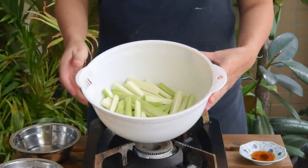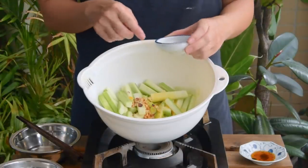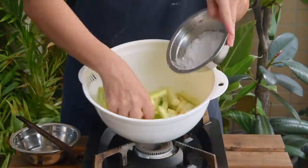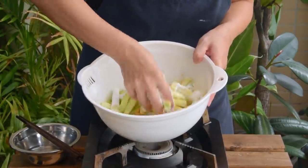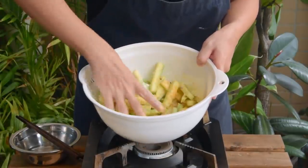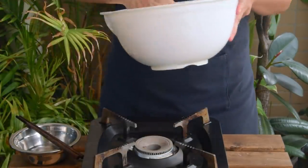Now we can mix everything together. Toss the peanuts in with the gourd slivers, add in a quarter teaspoon sugar, 1 teaspoon fish sauce, 1 whisked egg, and give it a quick mix. Then immediately add in the starch, about 60g. Some people would add water at this stage to make a thinner batter, but because gourd releases a lot of moisture as soon as you add the seasonings, we prefer to just use an egg and form a thicker batter, letting the moisture of the gourd take care of the rest. Quickly mix the starch and egg, and now we can fry.